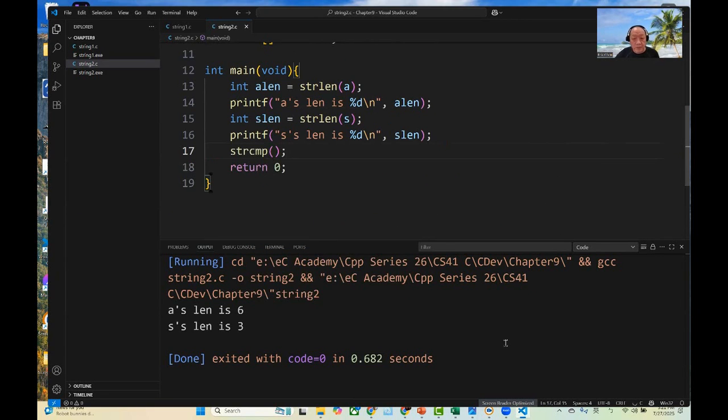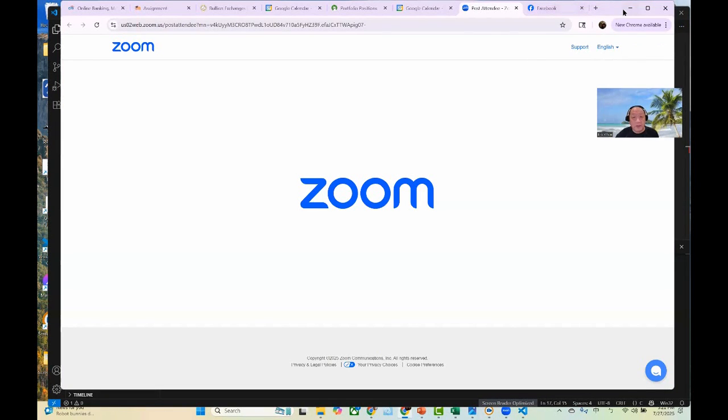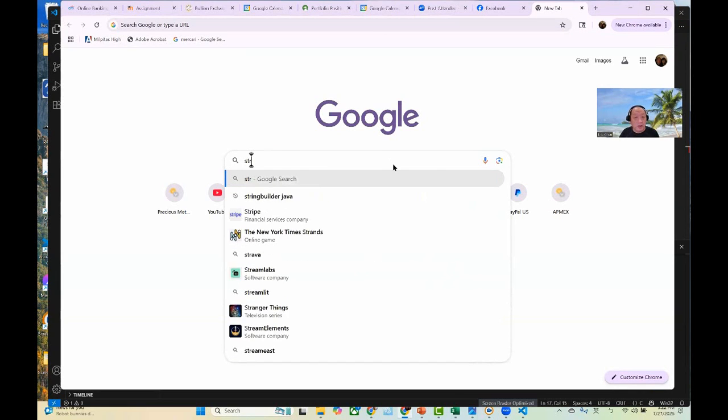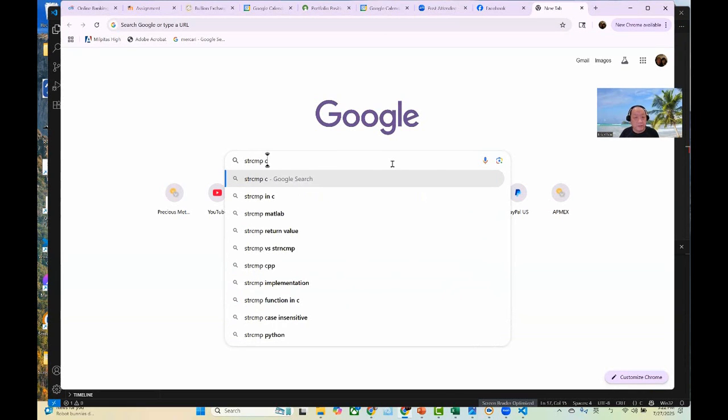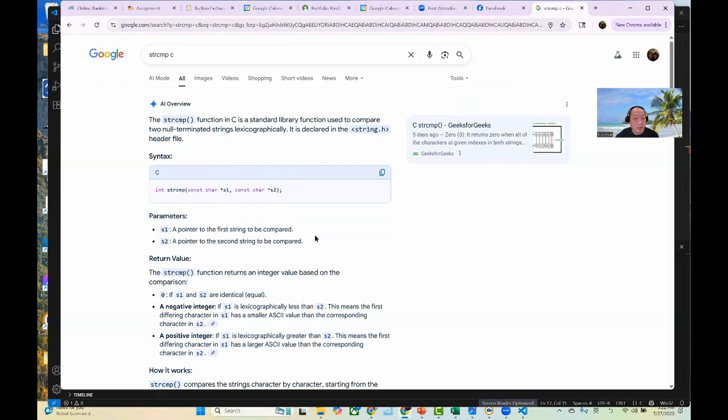When you don't know about a function, you search the internet. There is a source and there are two strings you want to compare, string 1 and string 2. You are alphabetically comparing them, okay?